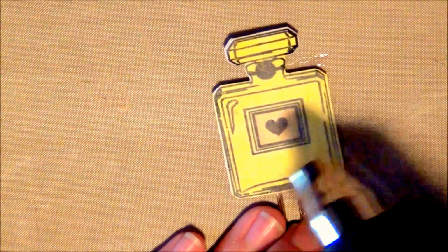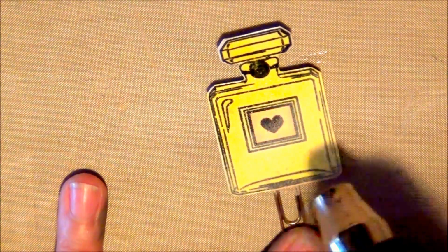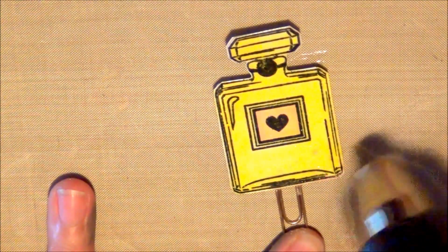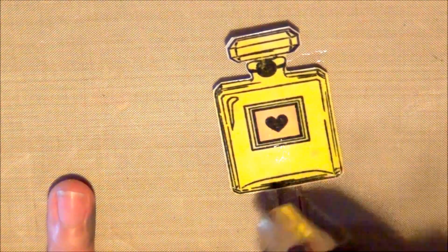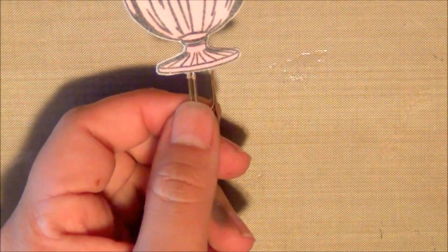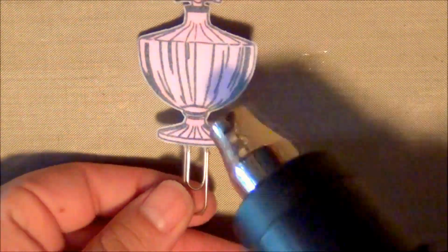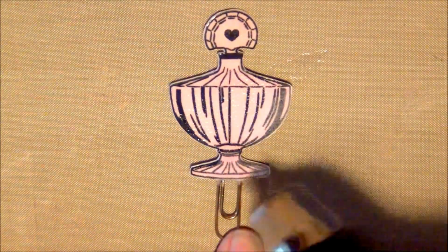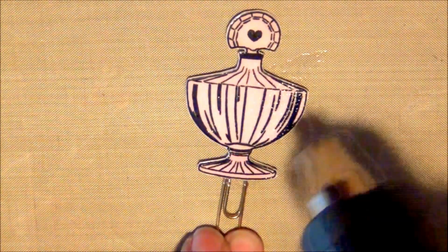Okay guys, so I'm going to zoom you in so that you're able to see what a difference the clear embossing powder makes. It just makes the bottle more vibrant, and it not only does that, but it also helps the paper be a little bit sturdier because it is going on a planner. Of course, you don't want it to bend, so it's more resistant to damage and things like that. So that's why I did that.